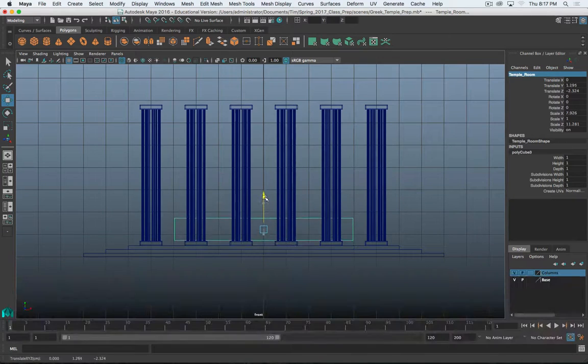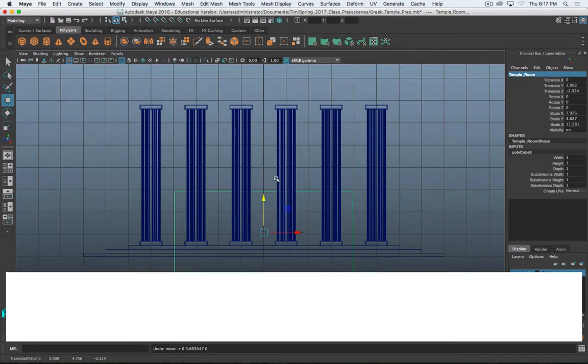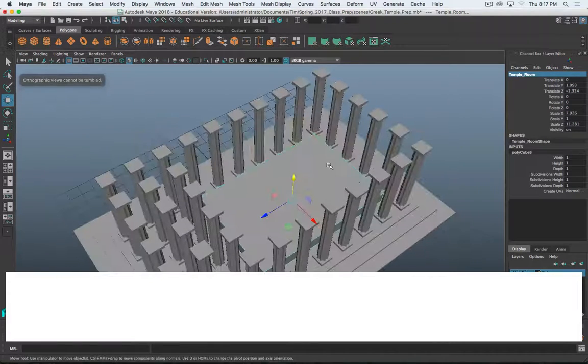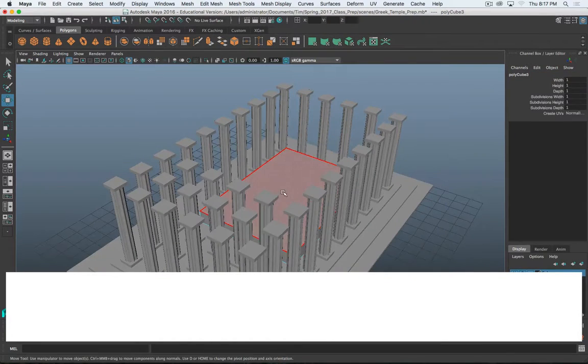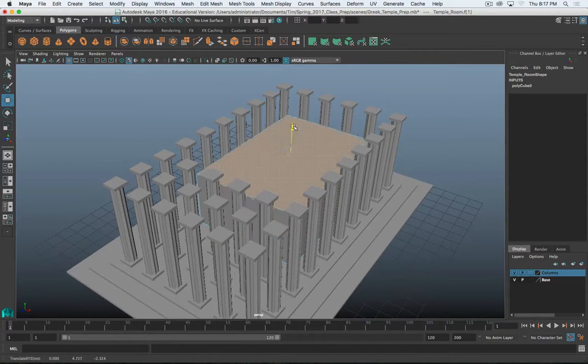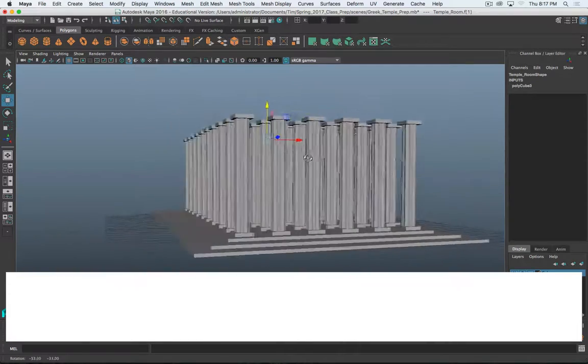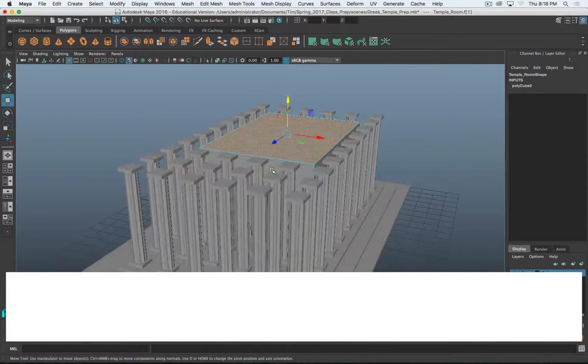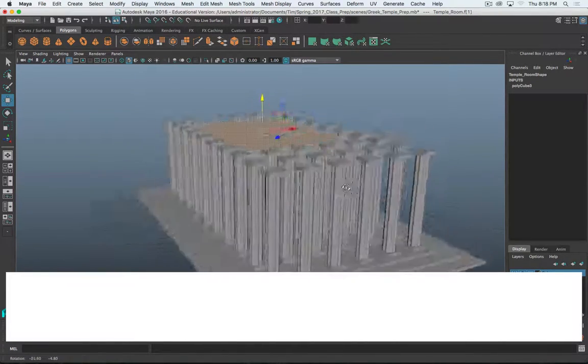Let's look at it in the front view. In the front view, this needs to come up. And then instead of scaling this up, if I scaled it up, then I would scale it and then I'd have to move it. Instead, I'm just going to jump into face mode, select that top face, and just move the top face up, which effectively scales it up. Slightly different, but has the same general effect.